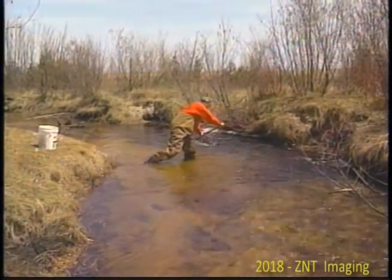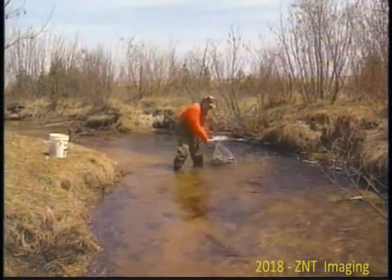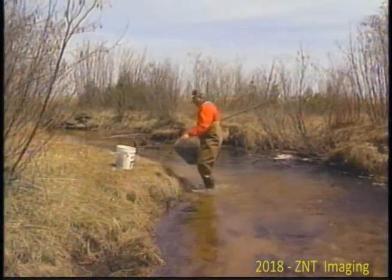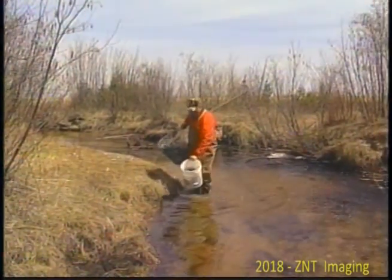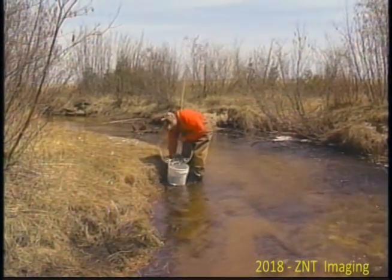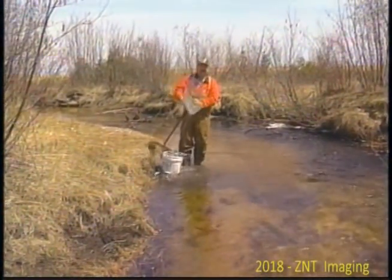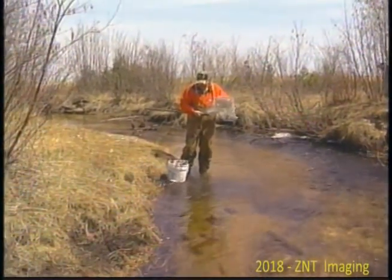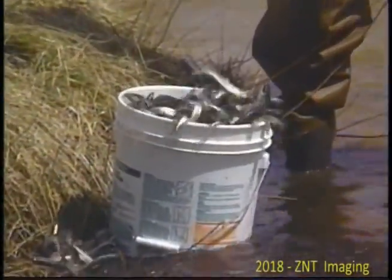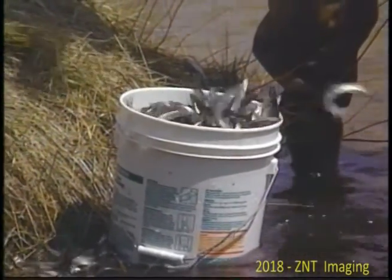Well, I wanted to take a dip or two like this just to see what it was like, but none of us needed that many more smelt. Pete Berger told us that he had some friends, though, who wanted more smelt, so we should at least fill up our bucket. But there was no point in taking more than that because, in all likelihood, they'd spoil before anybody cleaned them. And to me, conservation is wise use of what's available, but not overuse. That's a bucketful. If nobody finds out where this little Upper Peninsula stream is, the smelt will be there during the day next year. Sorry, but I'm not telling.